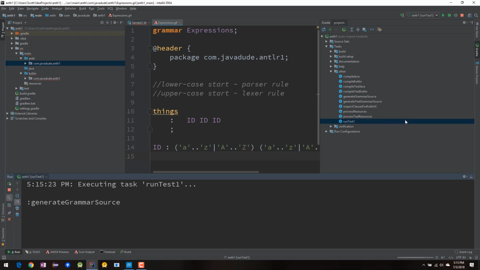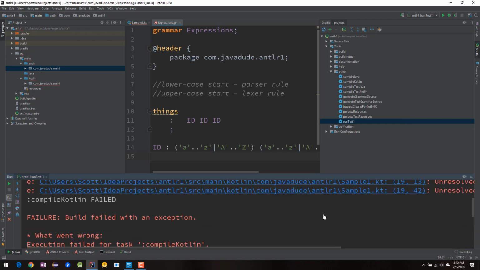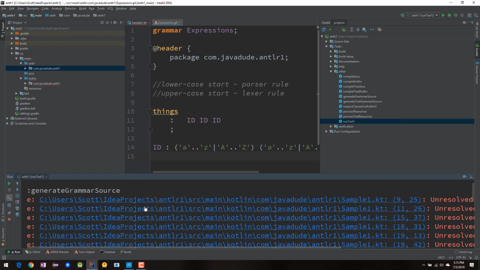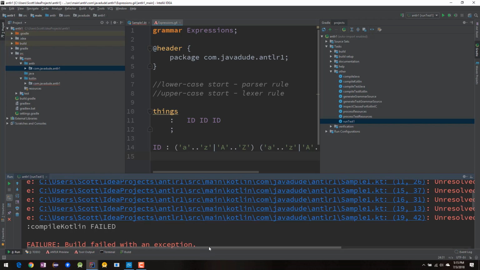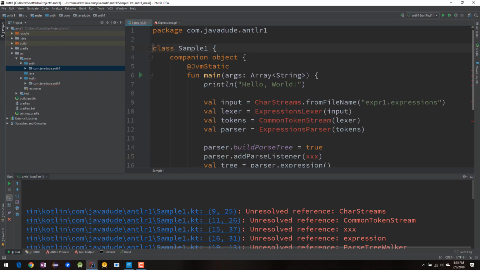So there's my generate grammar source being run. Something went wrong. Actually it got down to the compile of the Kotlin and said, hey, I don't know all this stuff. So let's go ahead and fix that up. Why is he not coming up there?